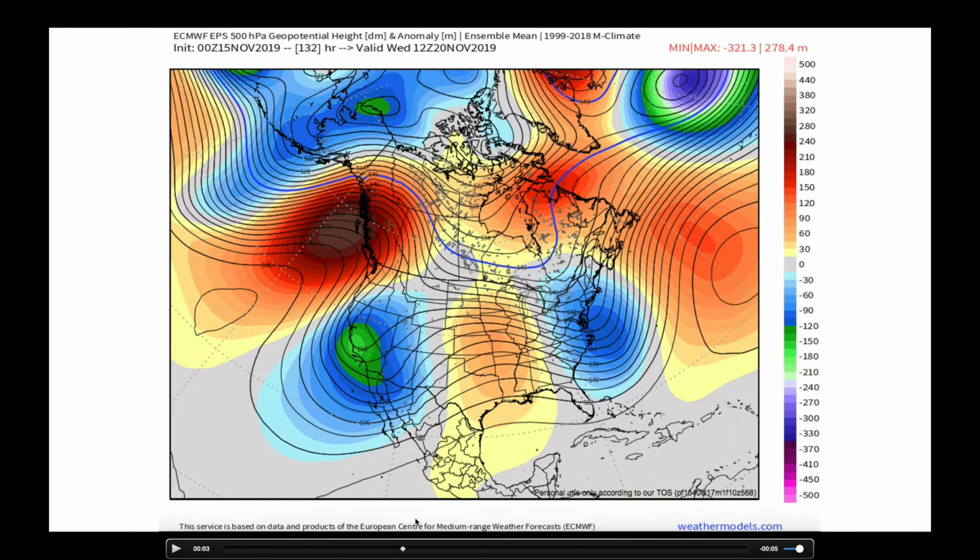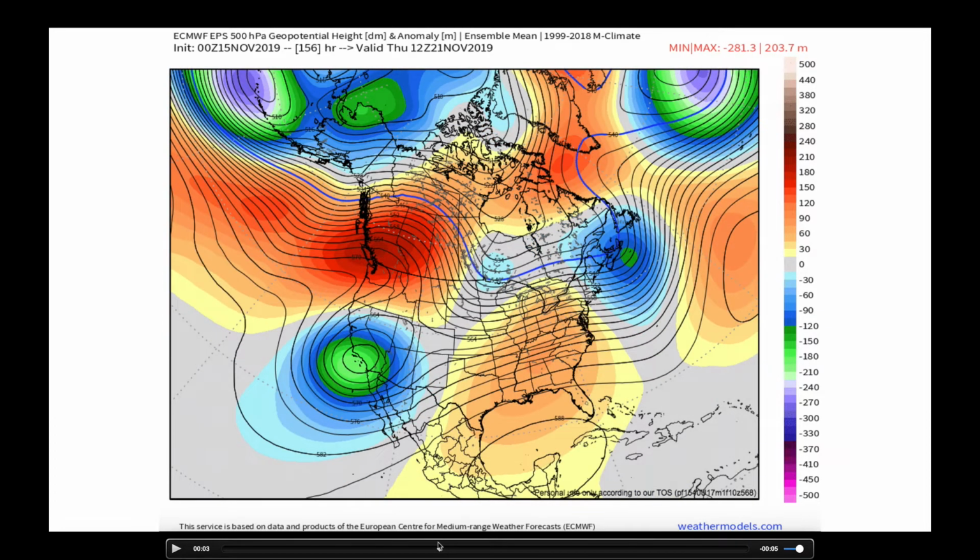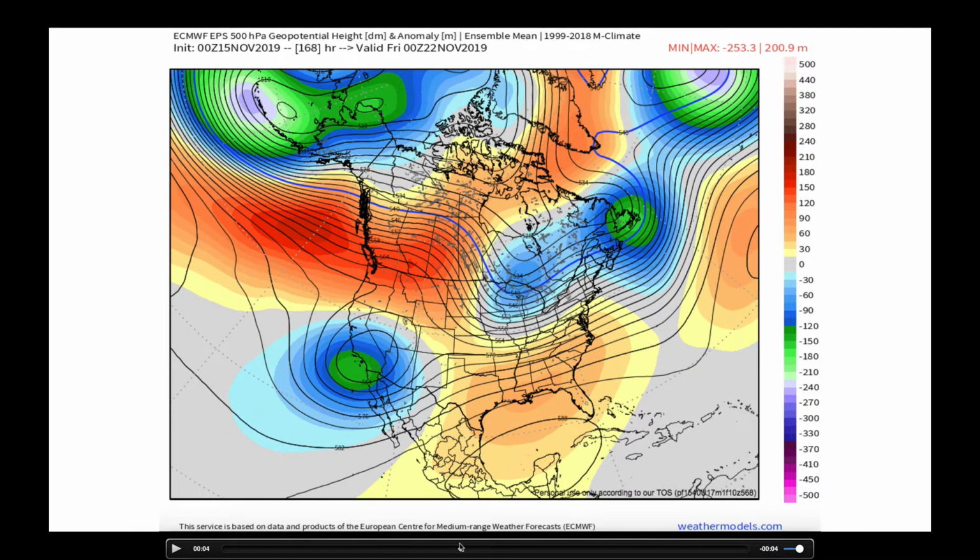Well, that trough, as it moves on off the east coast by next Wednesday morning, look what happens behind it. We've got some ridging in here. And all of this is happening because of this wave break. We've talked about it all week. So you see the ridge is elongated and pushed in this direction, and the trough is negatively tilted and way back over Southern California. So what we have to be on the lookout for is by the time we get out to, let's call it, next Thursday morning, getting into Thursday afternoon and evening.